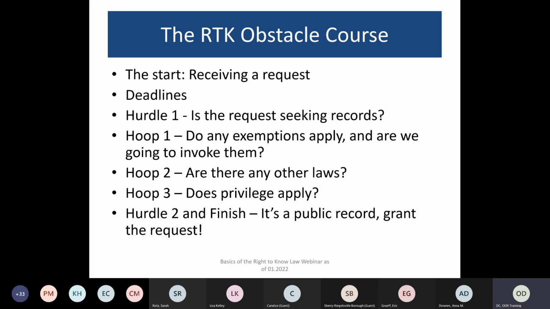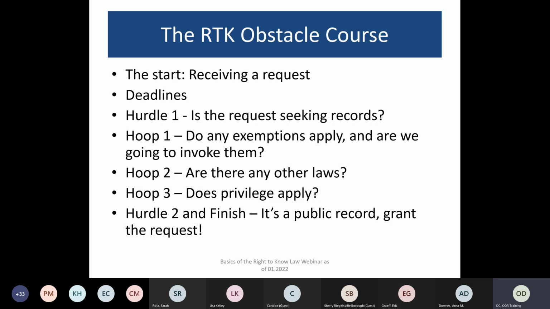Another one, the right to know law says that a request can be verbal. Okay, but since it uses that word can, not must, an agency can specify that we will only accept right to know requests that are in writing. We will not accept verbal requests. Okay, two quick examples. Hopefully that kind of sheds some light on your question there. Okay, let me move on.